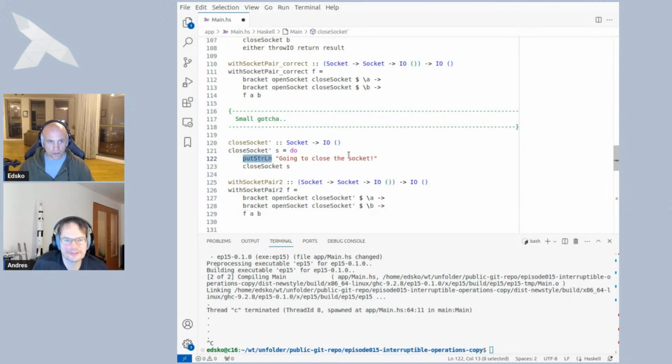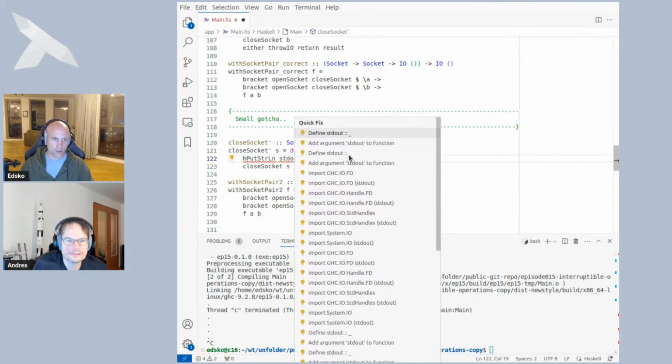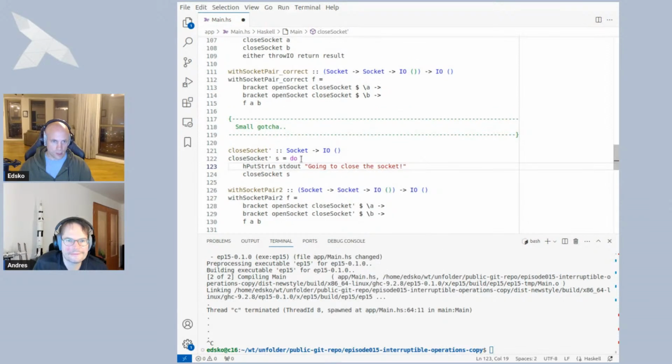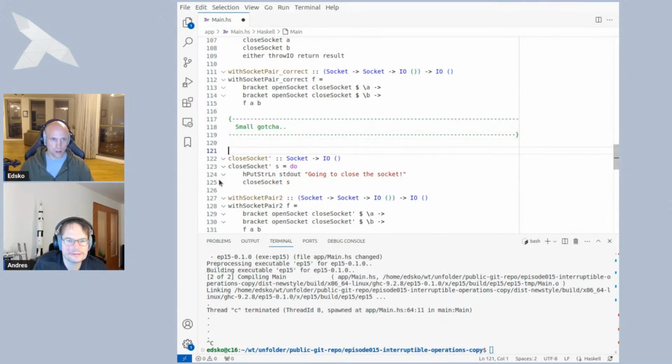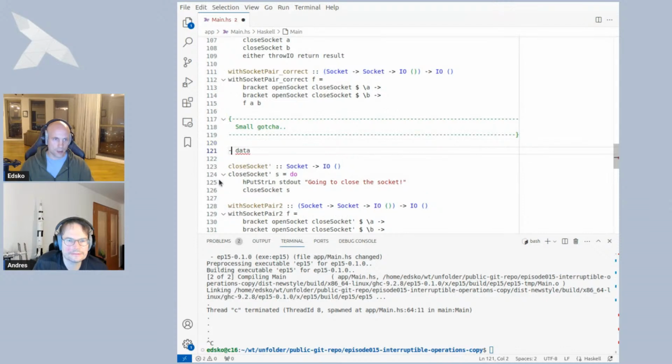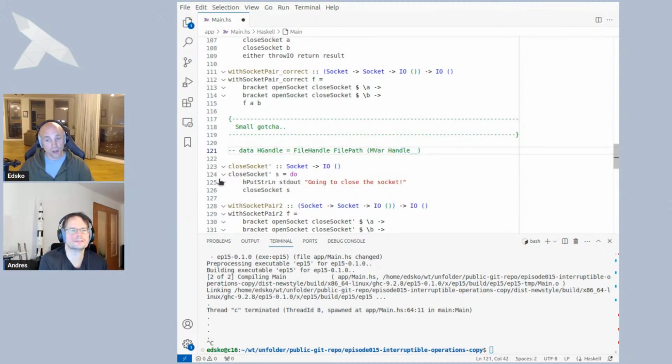Why? Because of the putStrLn line. putStrLn is interruptible. Why? Well, putStrLn is basically hPutStrLn with stdout here, right? That's kind of what it is in System.IO. Now, what is this thing here? stdout is a Handle. And how is a Handle defined? Well, actually, a Handle contains an MVar. It's like a file path and then an MVar of some lower-level record, which has all kinds of stuff. So it takes the MVar before it can do something with the handle. Therefore, it is interruptible. Therefore, print is interruptible, right?